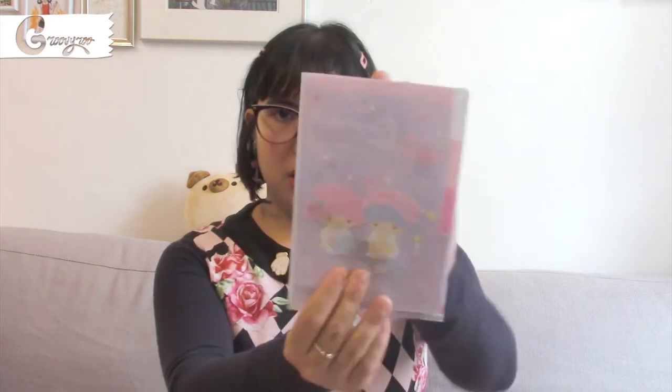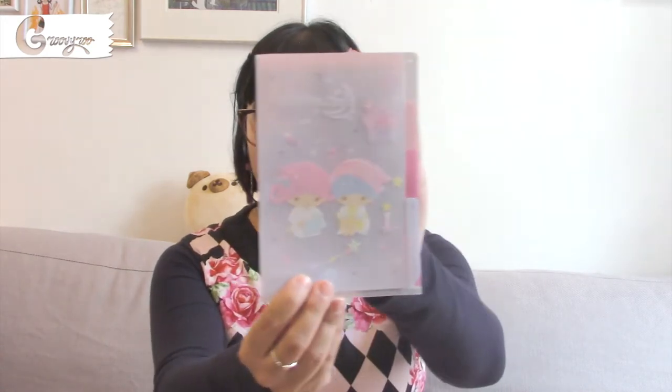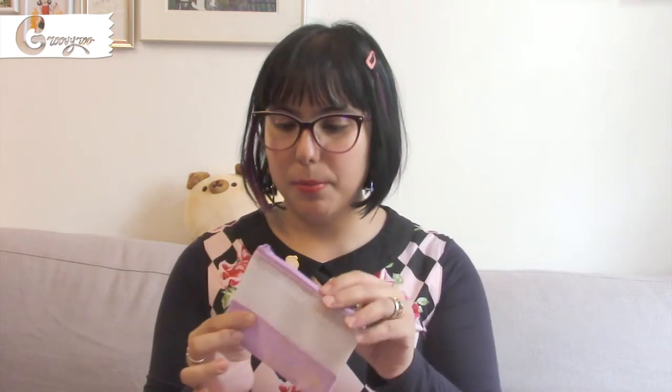My idea was just putting it in the agenda that I have, so put it inside, have like receipts or whatever that you need. Very handy dandy, it is good to have, and it's so stinking beautiful. So completely recommended to get this kind of stuff. I got a lot of this kind of folders. I really love them because you can travel with them and you can put your liquids in it, so it makes it way easier.